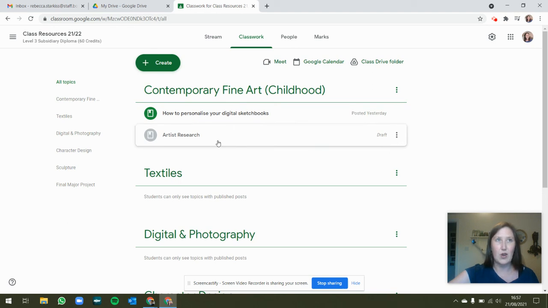So anything that we think is going to help you guys to work through the project, resources, handouts, information, places to research, it's all going to go into this classroom. So this is very much for resources and to help you, and your other one is purely to access your digital sketchbooks and to hand in. Hopefully that will make things a little bit easier for you guys in terms of hand-in and knowing where you can find things. All right, if you're not sure, you can always come and ask one of us and we'll give you a hand.